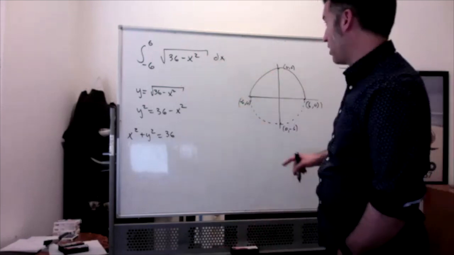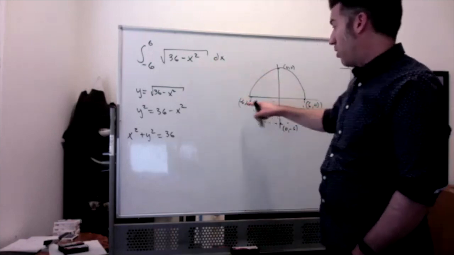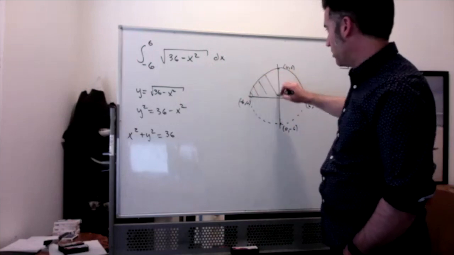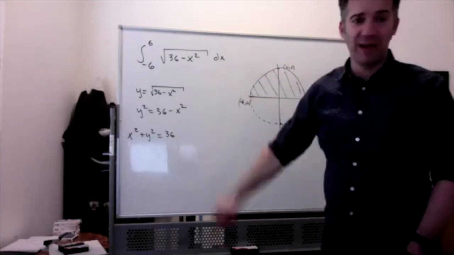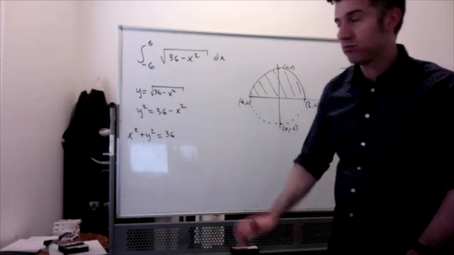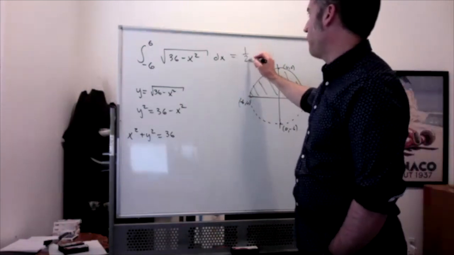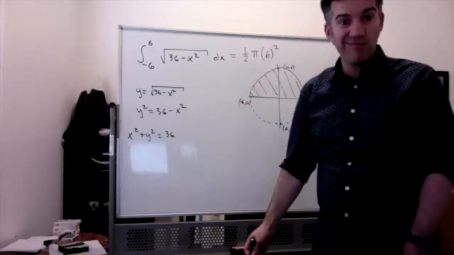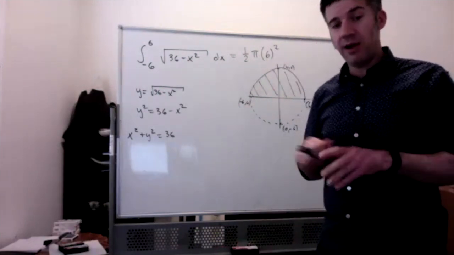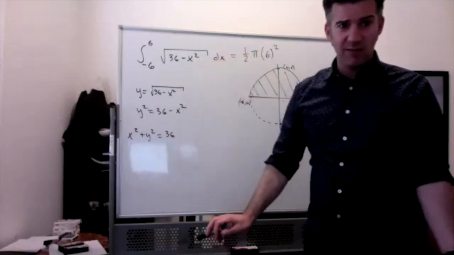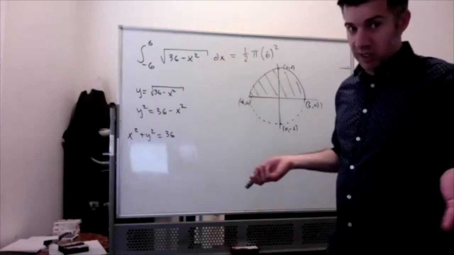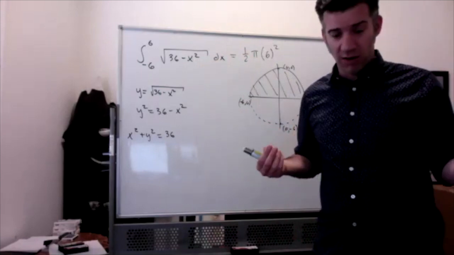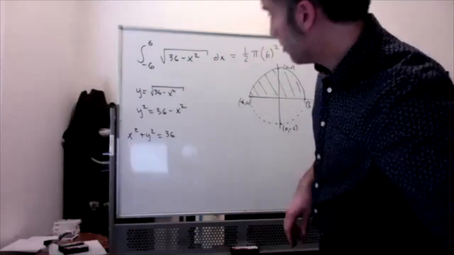So then we want the area under the curve from all the way from -6 to +6. So we want all this area. Well, I don't know how to integrate that, but I certainly know how to find the area of half of the circle. It's 1/2 pi times your radius squared. And that's it. So the idea here, and this almost always shows up on an exam, where people are like, well, they should know how to do this, but it's kind of tricky. But if you know the trick, it's super not hard at all. So be on the lookout for that, right?